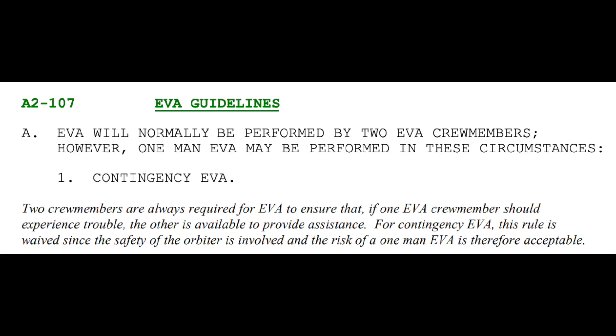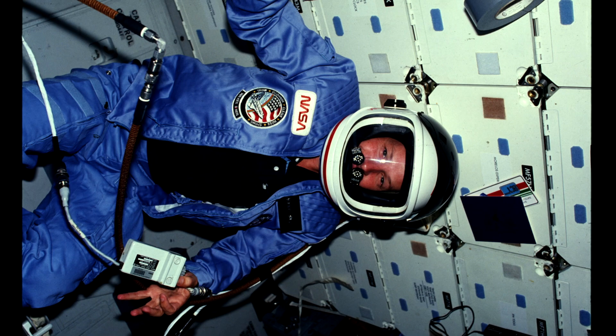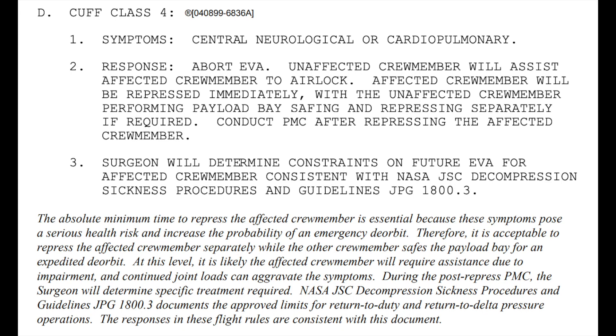Because they were so critical, contingency EVAs were actually exempt from some of the normal mission rules that would apply to regular scheduled EVAs. For example, EVAs are supposed to involve two astronauts so that if one gets into trouble the other can help. But with emergency EVAs, it was acceptable to have only one astronaut outside. On some early missions there were only two astronauts on board. There were also rules allowing EVAs even if certain backup systems were not functioning correctly, and if the situation was sufficiently dire and time was short, astronauts were permitted to cut down on the oxygen pre-breathing required before putting on a spacesuit — because the shuttle cabin is regular sea-level atmosphere, but the spacesuits run at one-third of an atmosphere of pure oxygen, and depressurizing between the two can give you the bends.